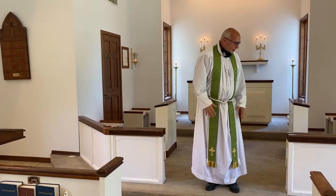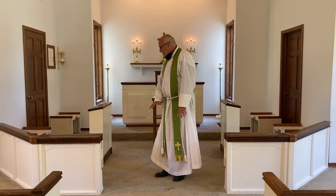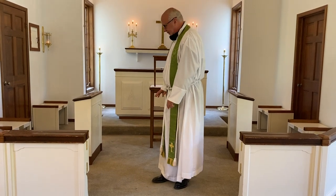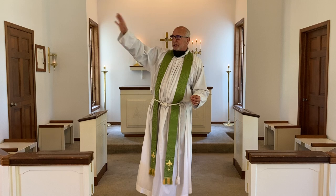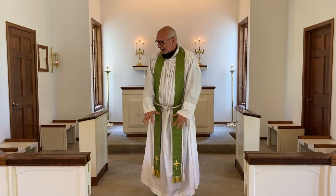I'm standing in the chancel area, and I'm standing here because several of you have mentioned how ugly this carpet is with stains and wax and all kinds of things. One of the things we're going to do as a corollary project to all the big construction is replace this carpet with wood floor. That is going to happen by the time the new building is completed as well.